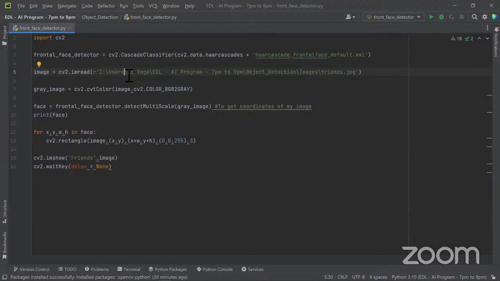Again, we are going to use the same face detector. That's what we are going to do. In case you wanted to go with a number plate detector, you can just take another XML file and try it. But here I'm just trying to expose you to this particular OpenCV library, where you can make use of different XML files while working on your projects.